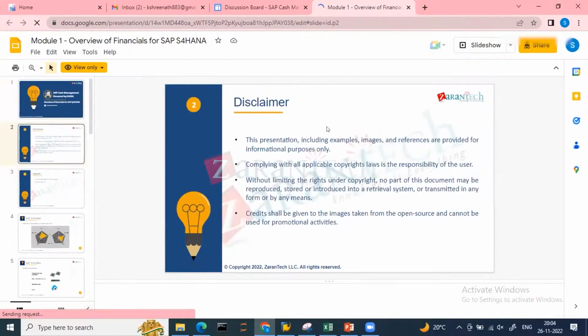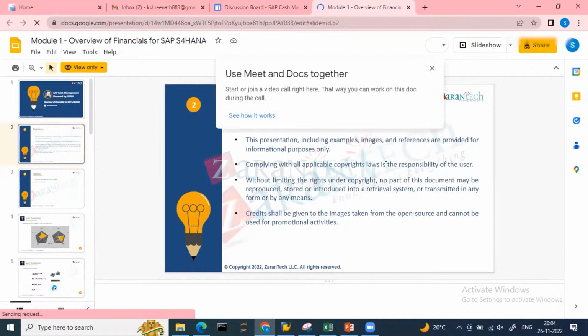So first, let us go through the disclaimer, what we have to follow. This presentation, including examples, images, and references, are provided for informational purpose only. Complying with all applicable copyright laws is the responsibility of the user.